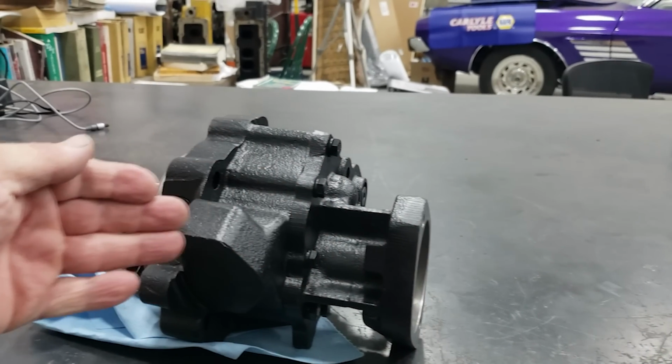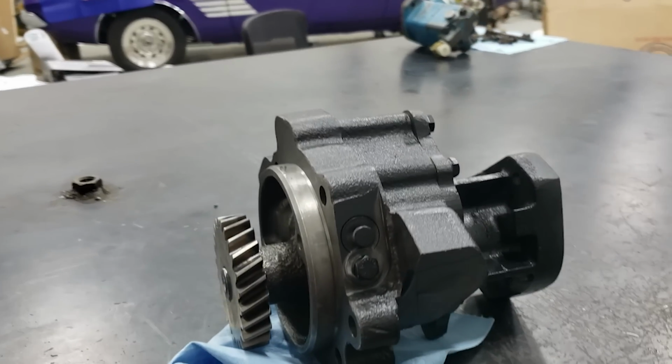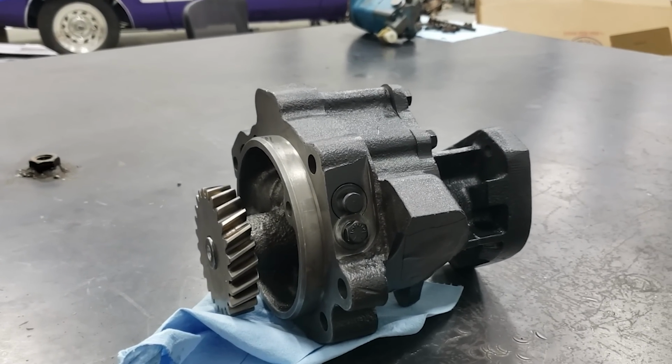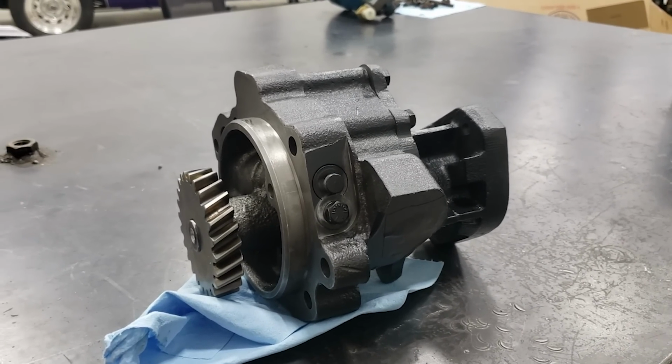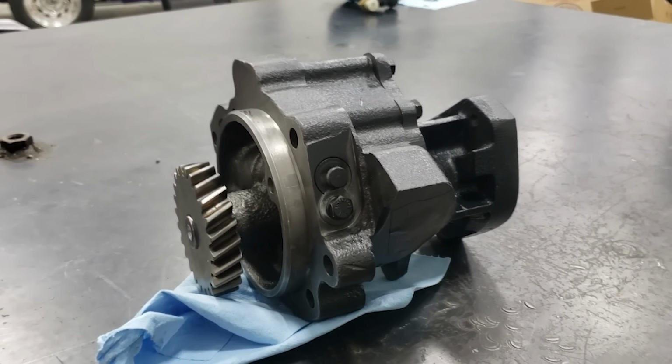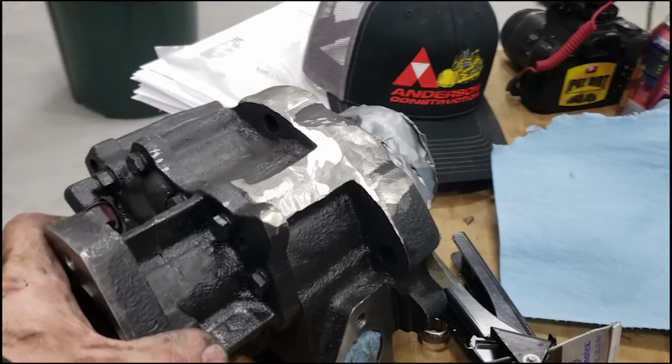Introducing the all-new China N14 Cummins pump, available at Kroger's, Ace Hardware, and now China City. Some machining required. Longevity and durability not included. Get yours now.